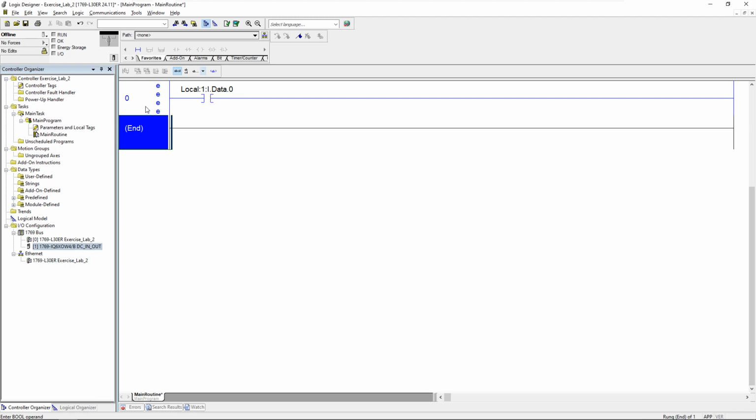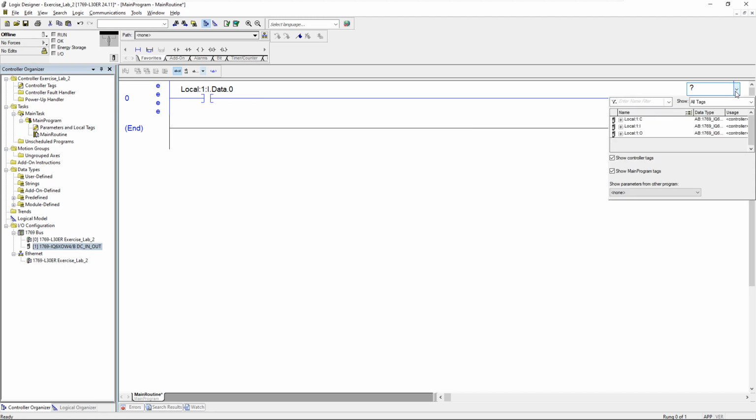I'm going to click back so I'm on this rung. You'll notice everything up here is grayed out until I click back on the rung number. Now I'm just going to grab an output energize, drop it here, and go select an output. So local 1. And this is a kind of unique time where both inputs and outputs are in the same slot. And that's because this module is an input-output module. So you're going to have local 1:I for your inputs, local 1:O for your outputs. We'll click the drop down, data, and we'll pick output 0.